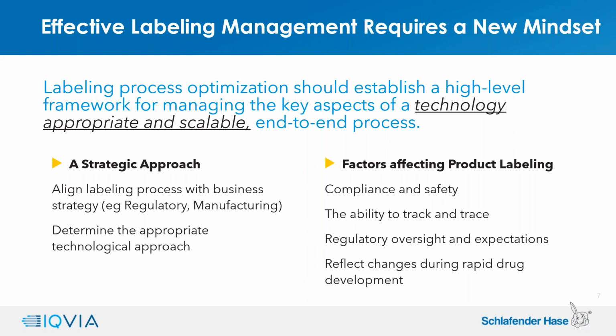And so many mature organizations have already begun to interrogate this labeling process from the strategic view. But what you find with those mature and even less mature organizations is that they've tended to neglect to really look at the appropriate solutions and to make sure that they're also thinking about the technological architecture that allows them to scale as needed. You don't need the biggest and the best in the beginning.